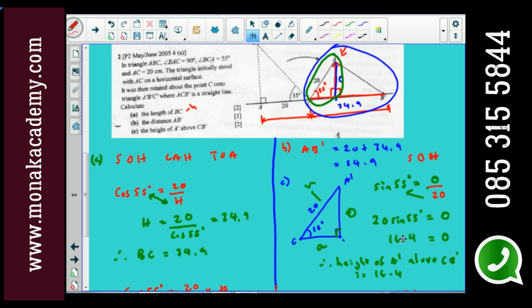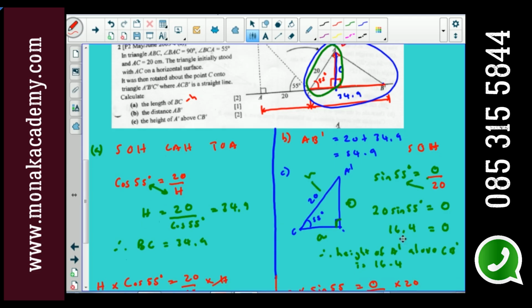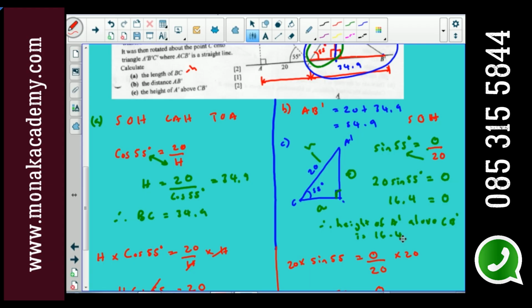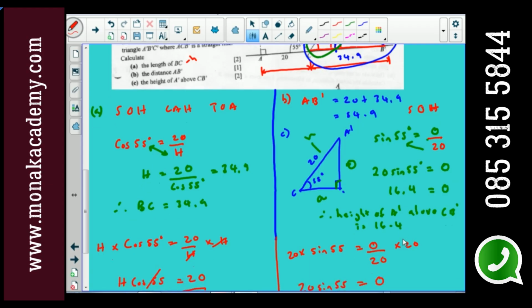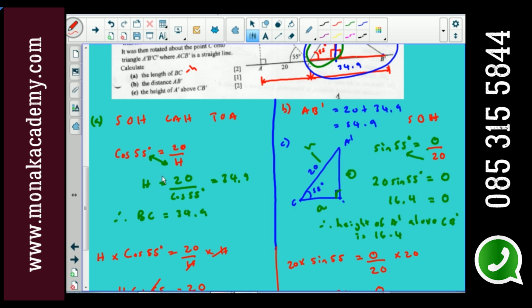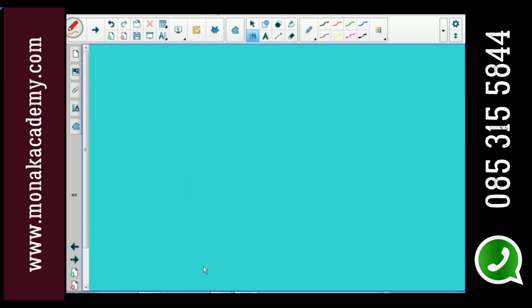So guys, the diagrams, if the picture is too overwhelming for your eyes, just remove the part that you want and work with it separately. Is that fine? There's nothing wrong with removing it and doing it separately so that you have a clear view of what you are doing.